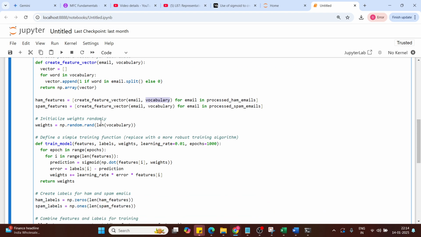Now we are going to initialize the weights. Weights mean which word has more weight in deciding whether this is a ham or a spam mail. For example, prizes, win exciting prizes, click now, navigate now, all these words have higher weightage. Here we are going to assign random weights because we have not written any such word which will have priority over other words. We are just looking at a sample, so we are assigning random weights. I mean, all the words in the ham and spam mails have equal weight.